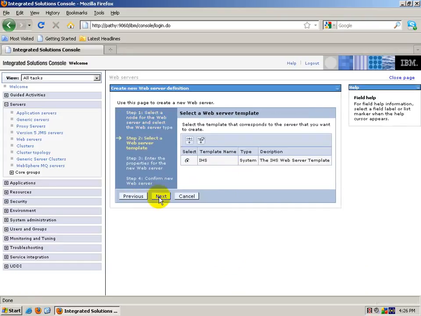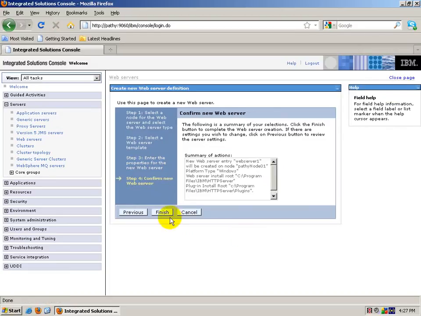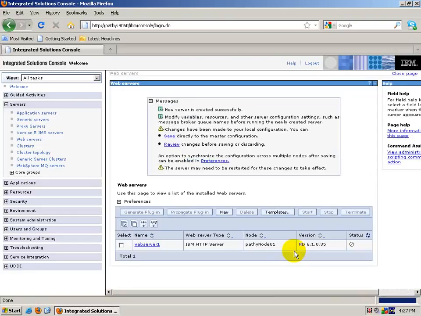Click on next, and the port is 80 and the default installation location is so and so, and the server service name is this one. Click on next and finish. And save the configuration.